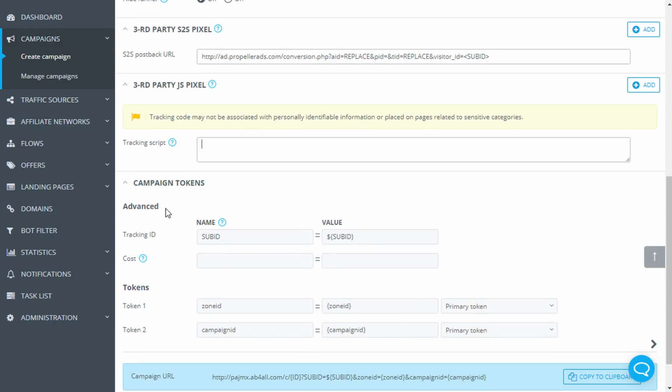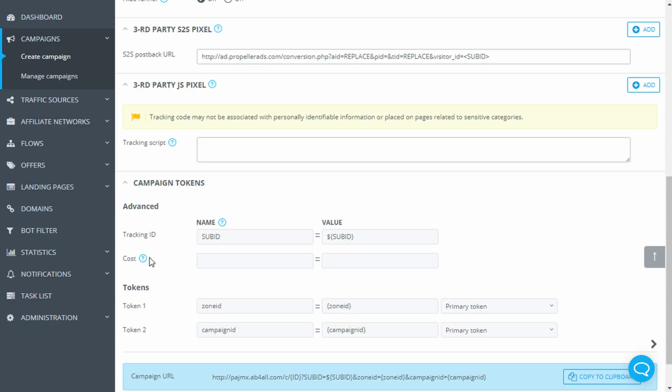Then the setting of the campaign tracking ID. Tracking ID is a parameter of your traffic source that passes the unique click ID to this traffic source site. If you set up a passback, this field is mandatory. For each setting, insert the name of the parameter that will appear in the campaign and its value. Here we indicate the macro taken from the traffic source which will pass the unique click ID.